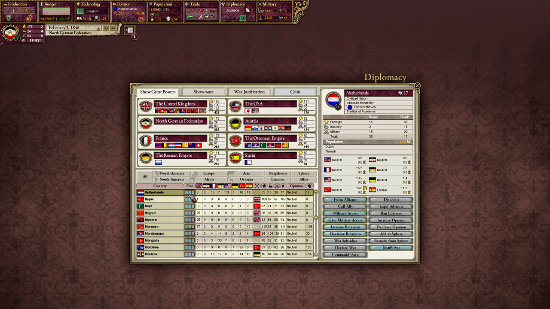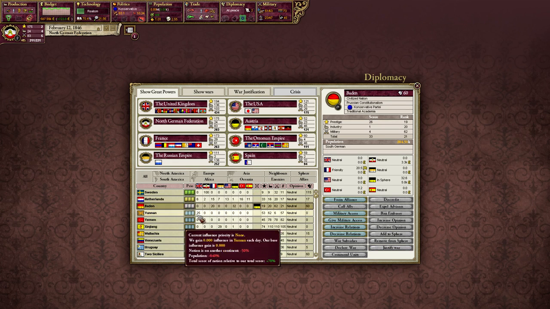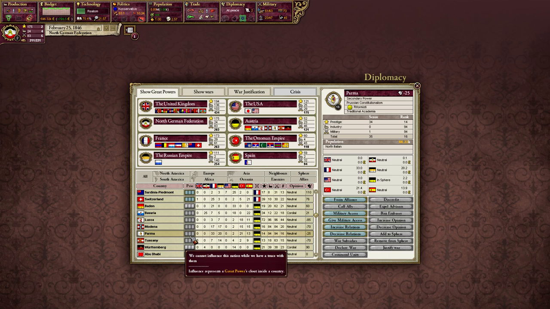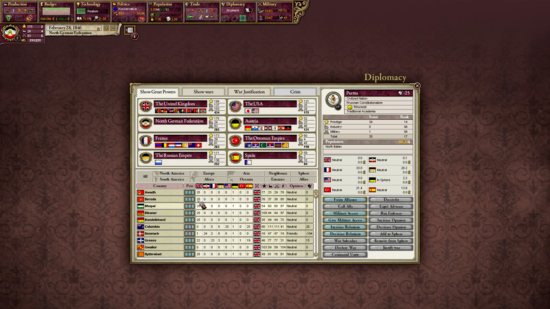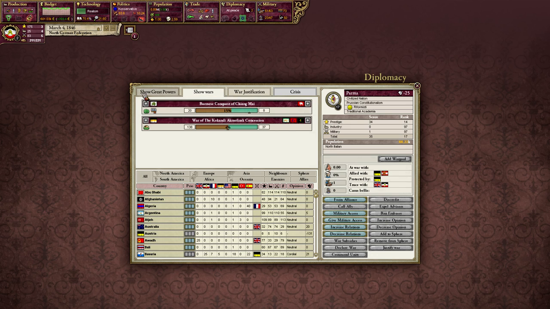The Netherlands. I'm actually gonna prioritize the Netherlands right now. Baden, not exactly. Tuscany. Whoever's in Austrian sphere of influence should be prioritized by me. I can't, though, because I'm in a truce with them, apparently. Alright, I see. It's because I recently had a war with them, of course. All pops in Frankfurt gain 4 militancy. Bastards. This goes down over time, I hope, but still, it's nasty.